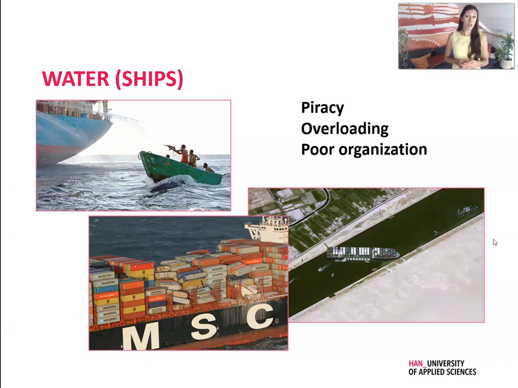Damage and loss of product can also occur because of overloading of ships. You can see this is an example, and it is really not an unusual example. If you Google it online, you'll see quite a few of these kinds of images and some poor organizations that can cause this, but it also creates some port issues, such as this example here, a bit extreme.